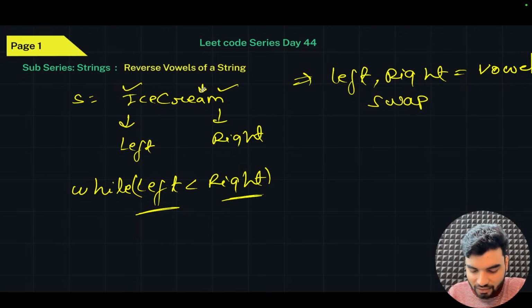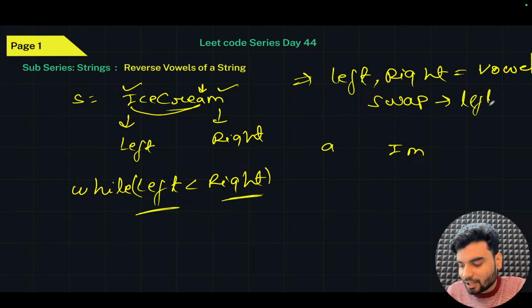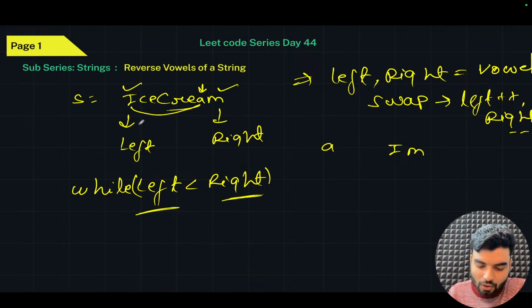So what you'll do right now, with your right pointer right here, you'll just swap them. So basically, this will become a, and in the place of this a you will have i. Once you have swapped, then move your left and right pointers both. Left plus plus you'll do, and right minus minus you'll do, meaning you'll reduce your right pointer by one. Yes or no? By one. This is the thing. So what will happen? Your left pointer will come here, right pointer will come here.